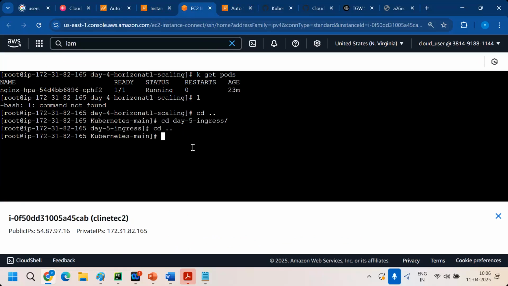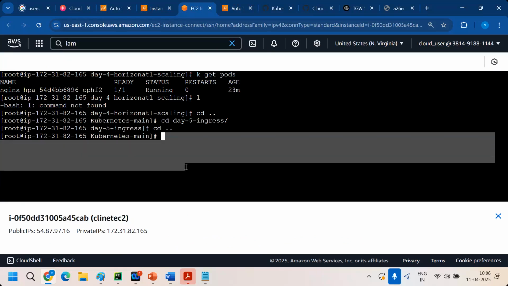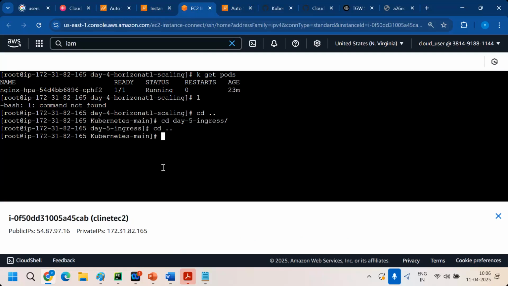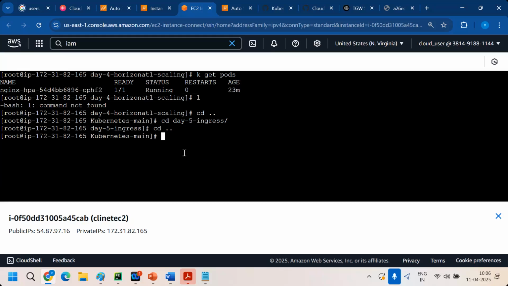Pod creation is quick. If you manually create a pod and manually create a server, both will start at the same time, so you are unable to see the difference here. They are quickly created, and after creating you can see the age here. All are not created at the same time; the times differ, but only by milliseconds, about 10 milliseconds, so we are unable to see it.